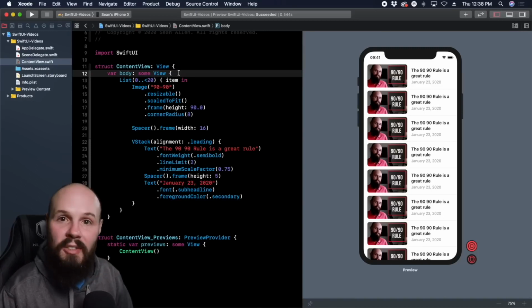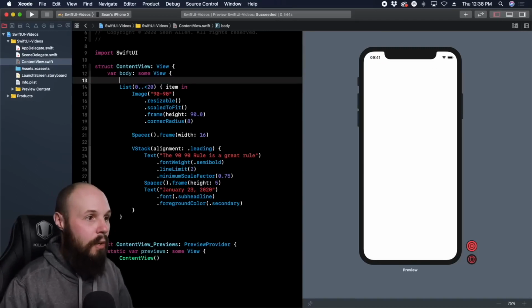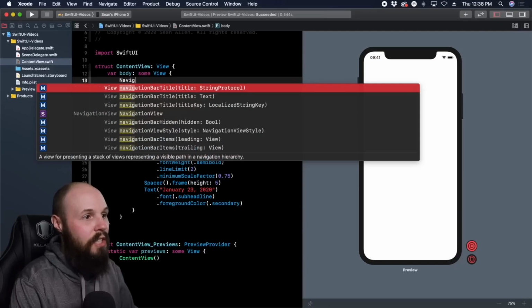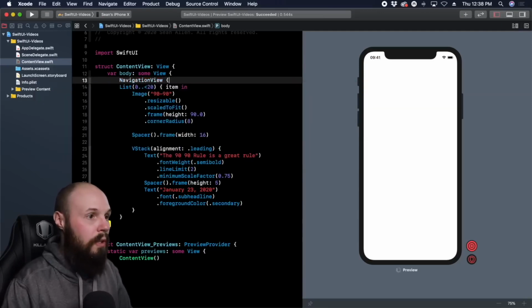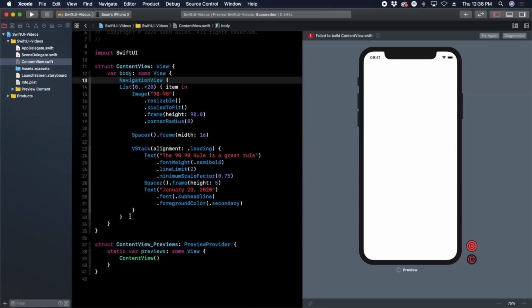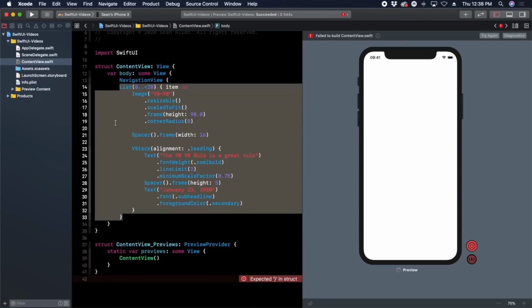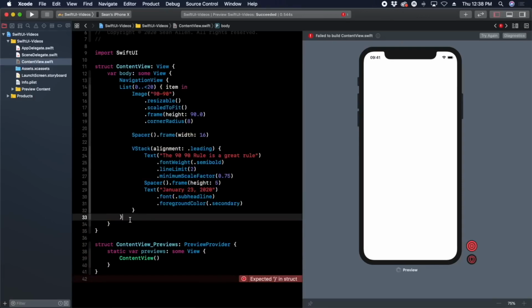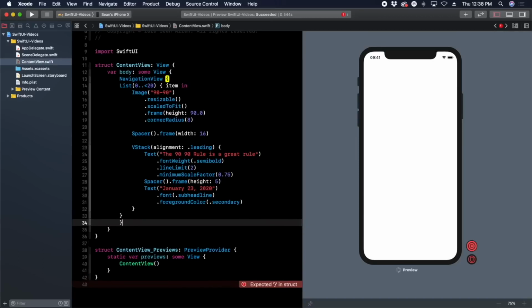Now we want to wrap our list inside a navigation view. So up here, I'm going to type in navigation view. You saw it right there. Open and close brackets. So this can get tricky sometimes with SwiftUI, not gonna lie, like where the brackets go. So if you go left and right over the bracket on your arrow keys, you can see it's highlighting the list bracket up there in yellow. So I need a bracket below this for the item view.